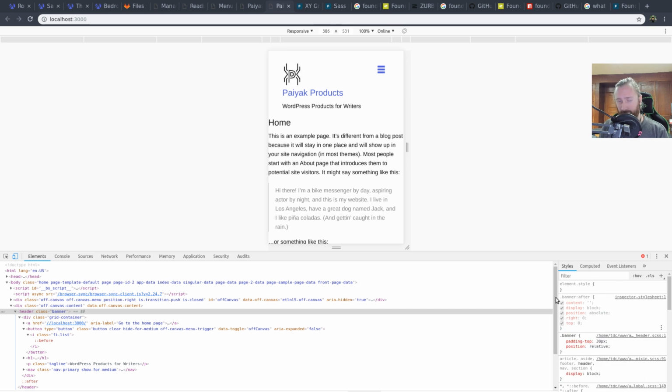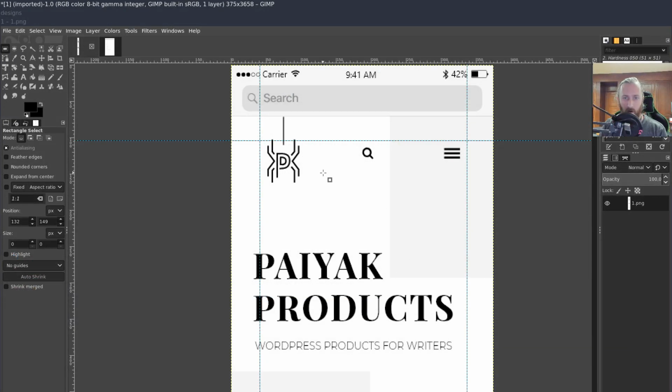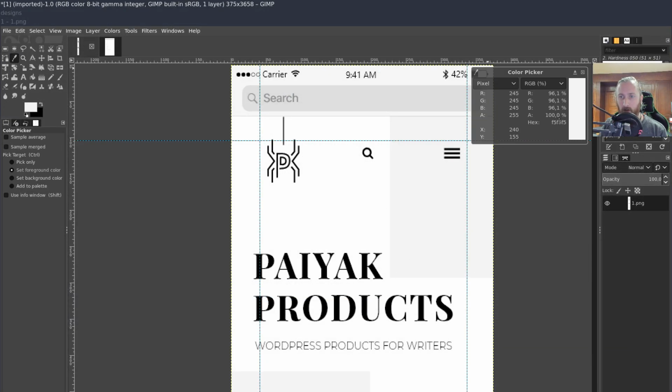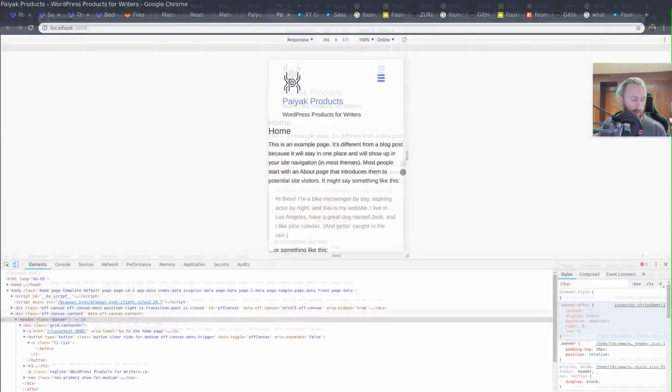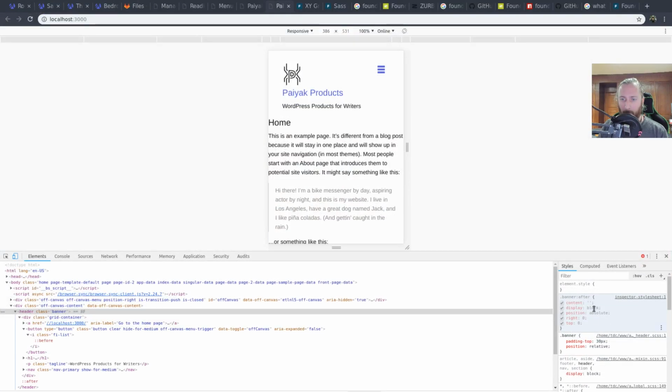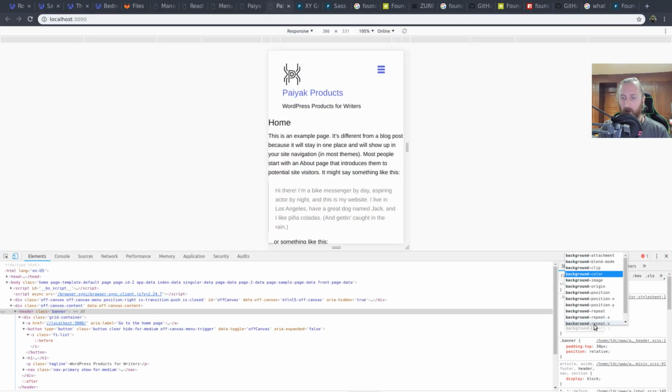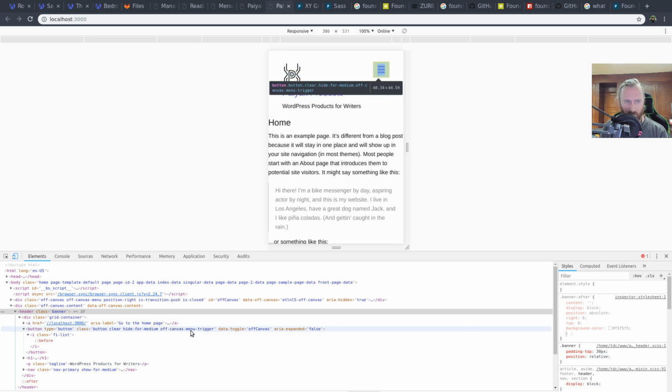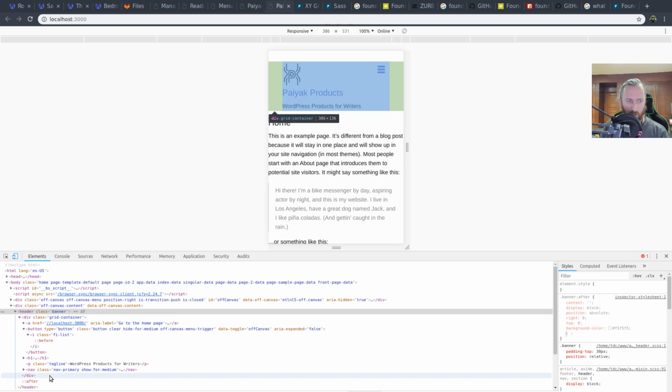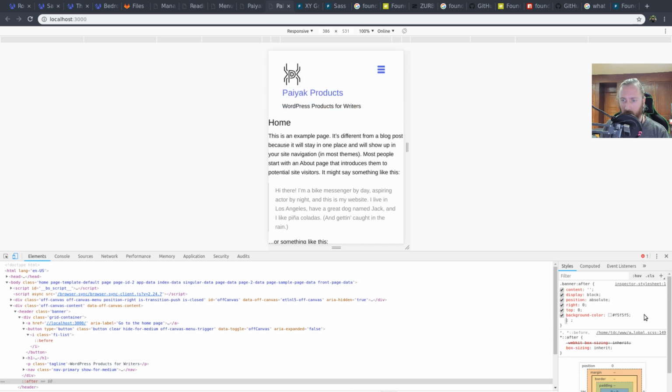Okay. And let's figure out this color. So this is this color. Background color, like so. Here it is. Let's just have a fixed height for right now.